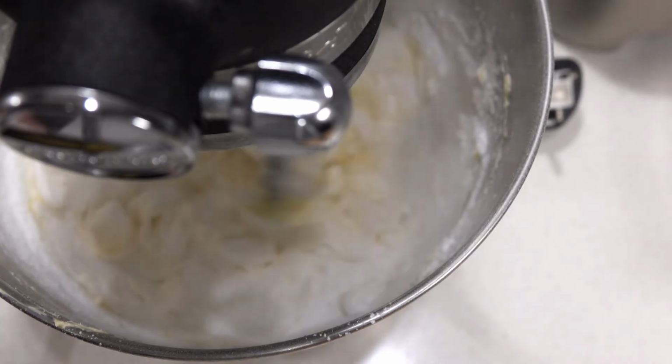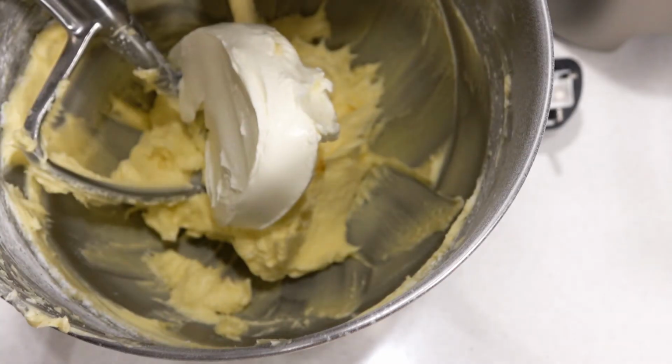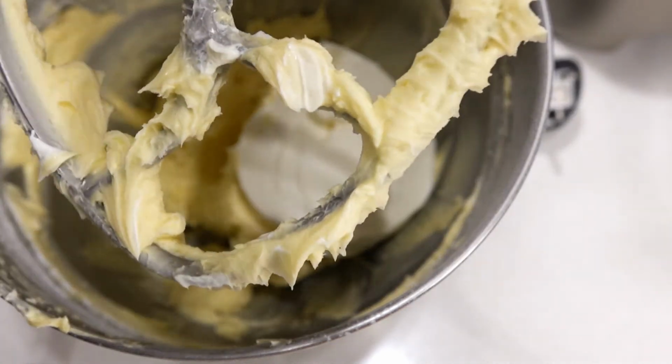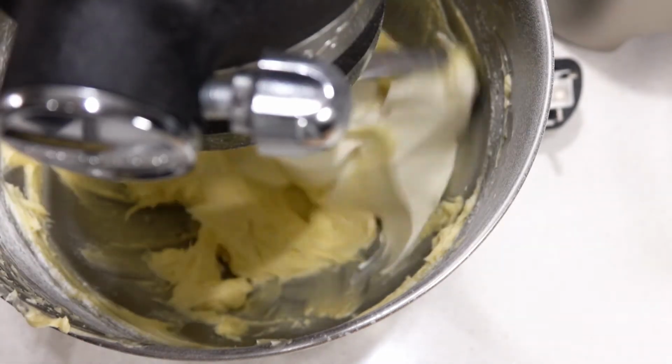While that's getting incorporated, measure out 400 grams of cream cheese. You can of course use low-fat cream cheese, but where's the fun in that? Beat that into the butter and sugar mixture. We don't want to overmix this. We just want to mix it until all the white parts have dissolved.